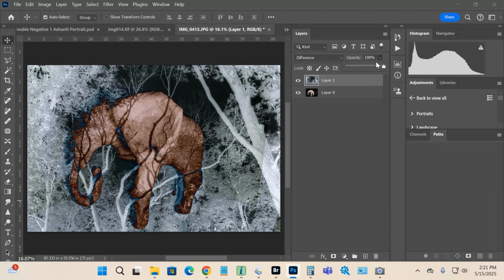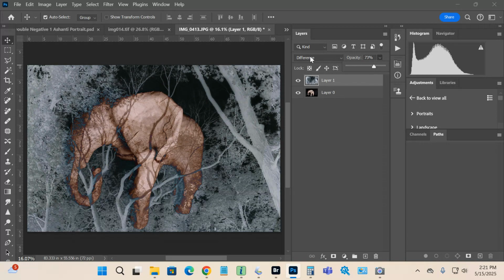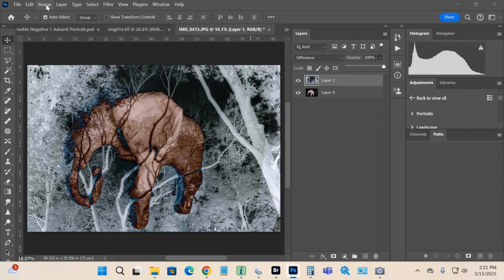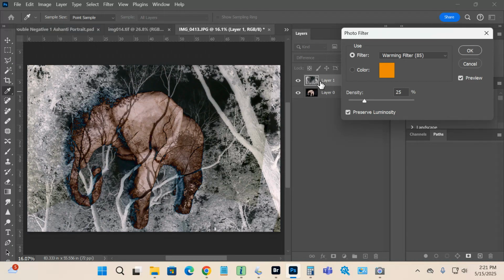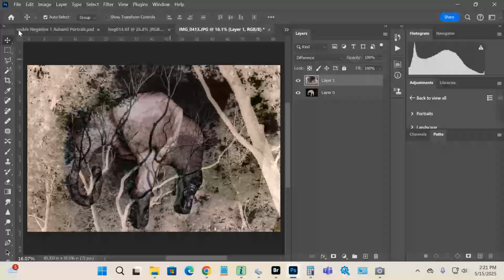Now you could tweak it a little bit more if you want to bring your opacity up or down. Totally fine on that to change your opacity. It's not making a huge difference because the difference blending mode is. But you could then get more creative and throw adjustments on there. Like if I wanted to go to the image adjustments menu and throw a photo filter on there, I could then photo filter this layer, and it adds a little bit of color or something else of your choice from the image adjustments menu. So I say OK to my photo filter adjustment.